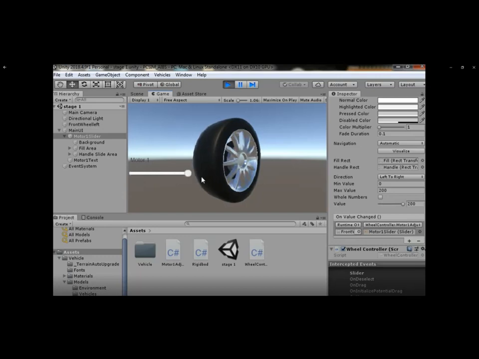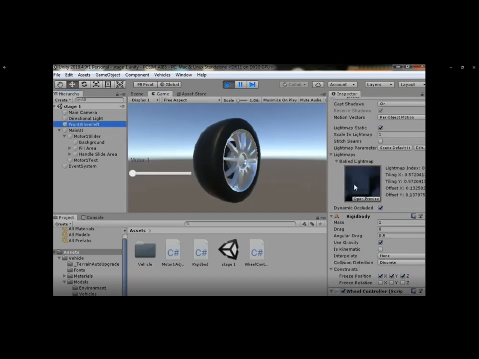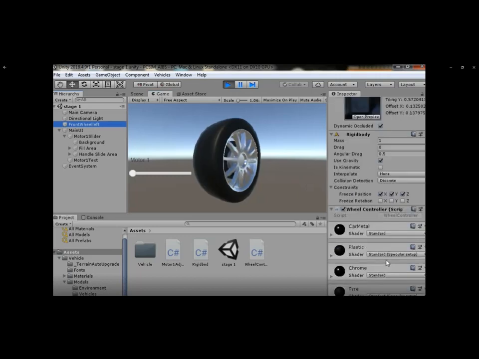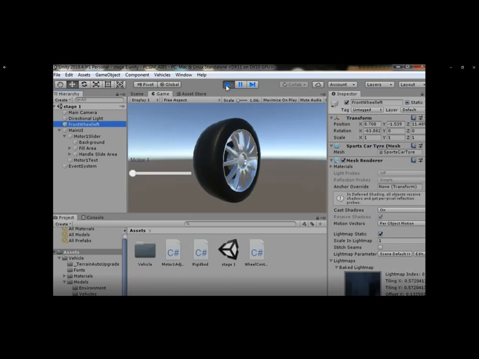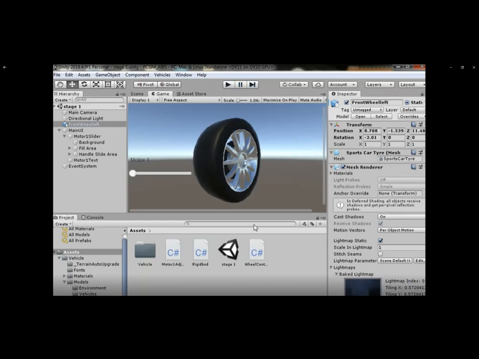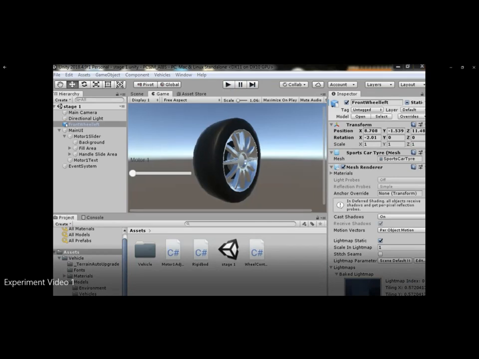In our next video, there are two wheels in the next experiment, which I think at this point I have to try and conquer this fault first, and then make two wheels with two sliders on there. I think that will be shown in my next video that is coming after this one. So this is experiment video 1. The next one will have two wheels on it and two sliders on each wheel, and we'll see how that works.